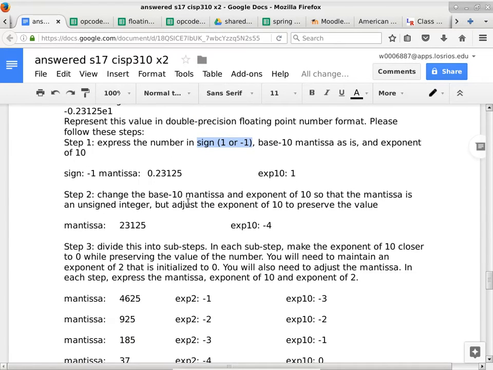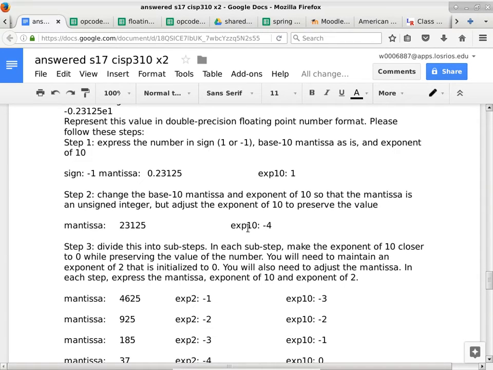Step 2 is a little bit more involved, because I want to change the base 10 Mantissa and the exponent so that the Mantissa becomes an unsigned integer. So you have to shift the decimal point all the way to here. But every time you shift it from one place to another, you are changing the value by 10x, so you have to compensate for that by decrementing the exponent by 1.